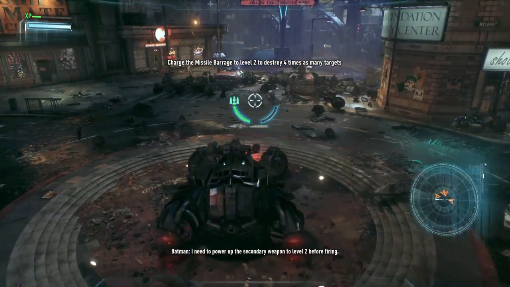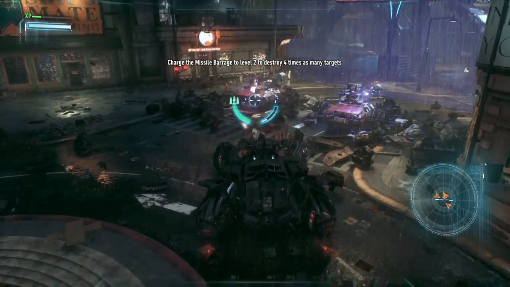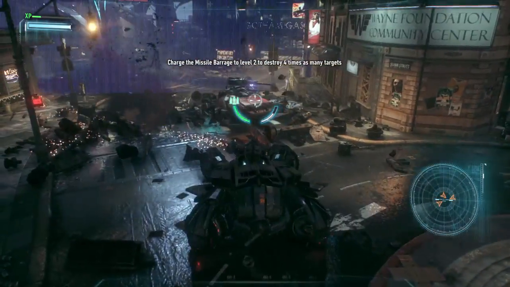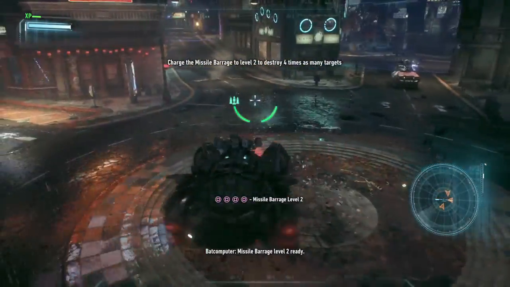I need to power up the secondary weapon to level 2 before firing. Missile barrage level 2, ready.